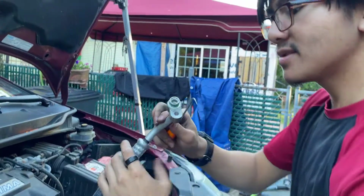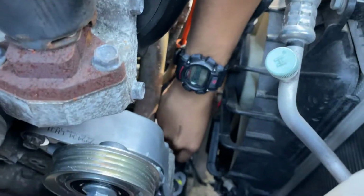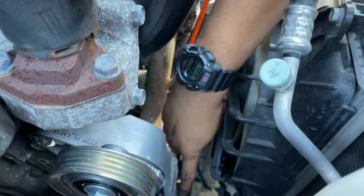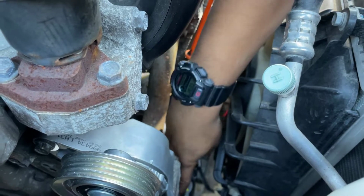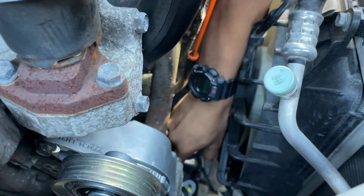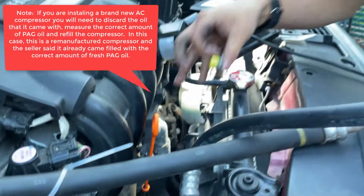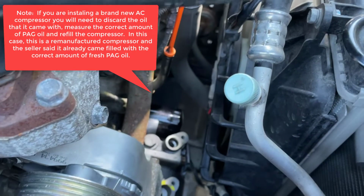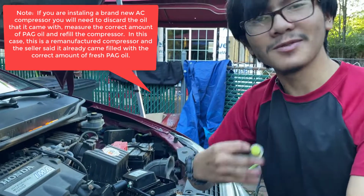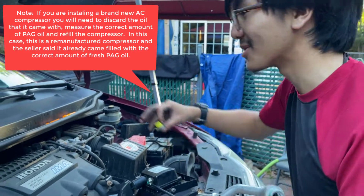Next step is we're going to take the cap out of this hole. We're going to do the high pressure first because it gives us more room. If we do the low pressure first, we're not going to have a lot of room to do the high pressure. So pull this out. My hands are a bit greasy. Oh, by the way, the AC compressor comes with the oil that's needed already inside it, so you don't have to worry about that. Or maybe you might have to worry about that if you get a different part, but in our case, we already have the oil inside.